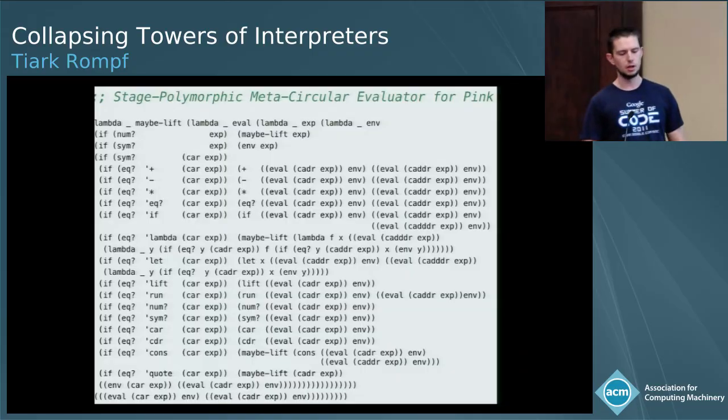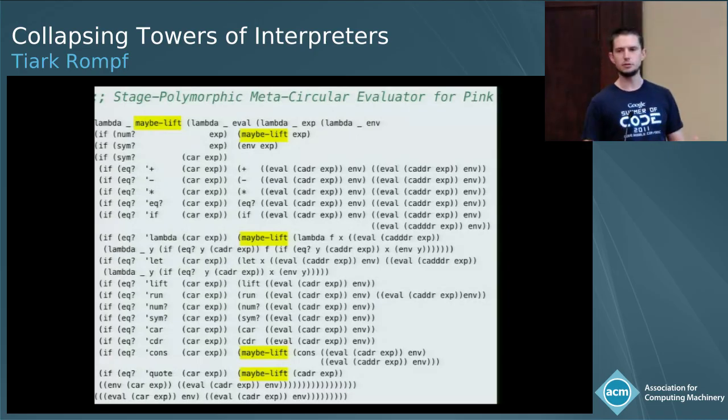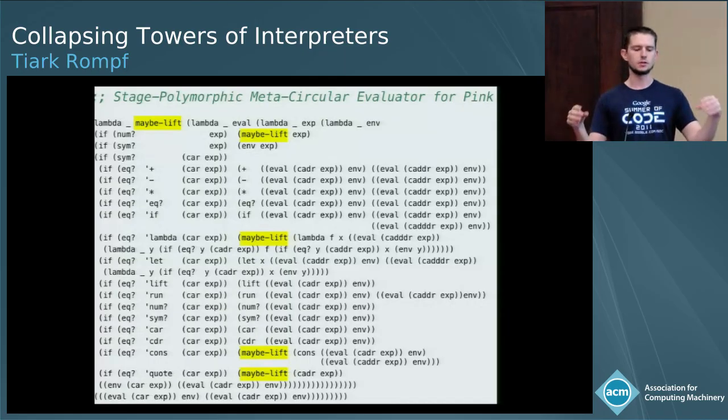Right? And we realize stage polymorphism in a way that, the lift operator, we're not using it directly, but we're abstracting over it just by turning it into a function argument. So in a sense, this is very similar to the string matcher I showed you, only that we're not using lift directly, but we're using maybe lift whenever we create a value that is part of the interpreted language. So whenever we have a primitive, then we maybe lift the expression. Whenever we create a user level lambda, then we're also maybe lifting this lambda, right? So this means that from the outside, we can configure this stage polymorphic interpreter either as a normal interpreter or as a compiler.